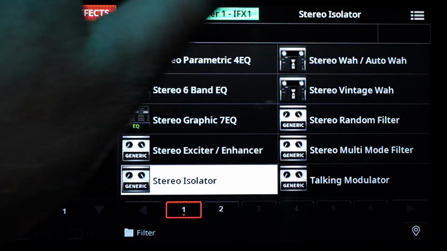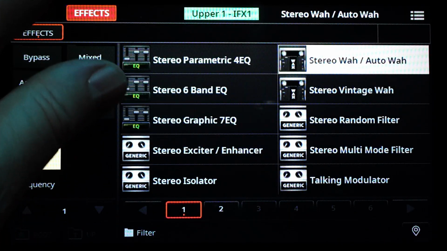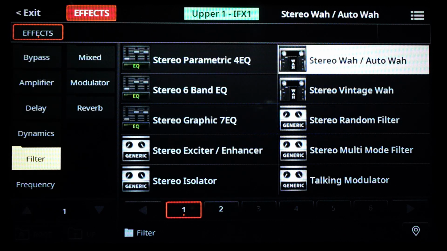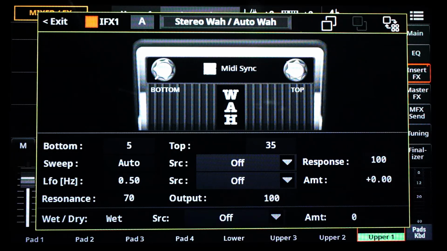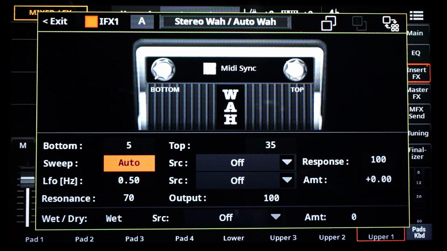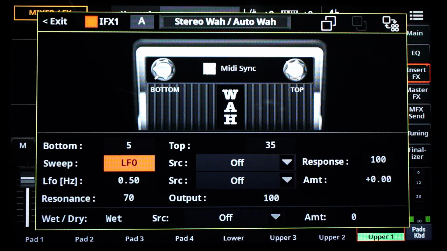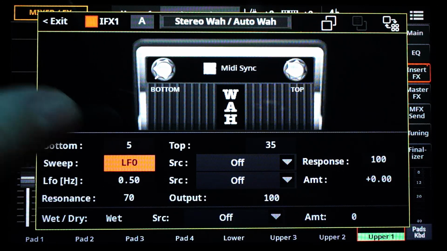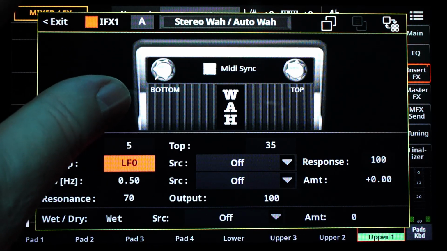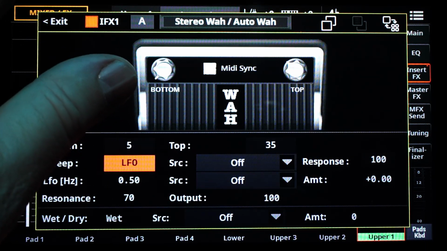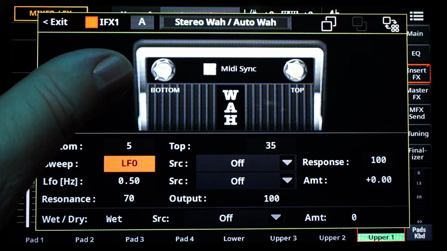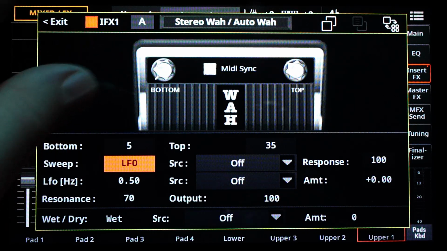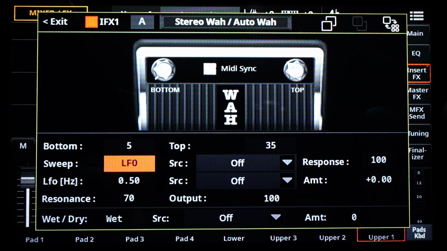So, let's go back and look, stereo wah and auto wah. And if we go to LF, there's a lot of things you can do with this.